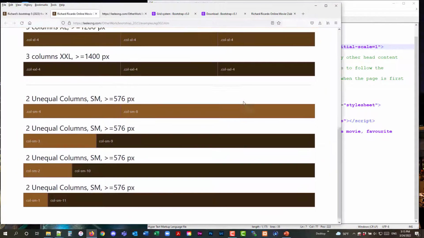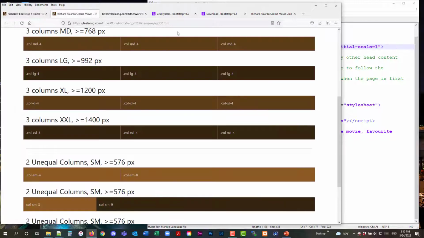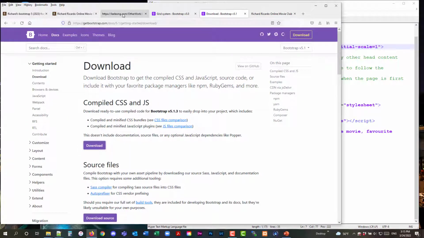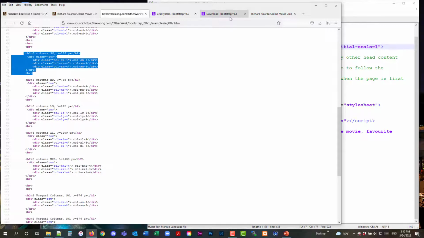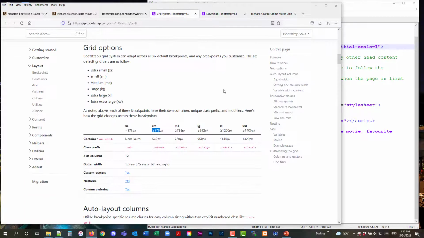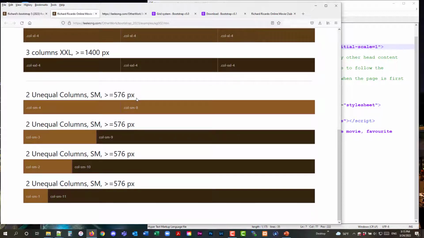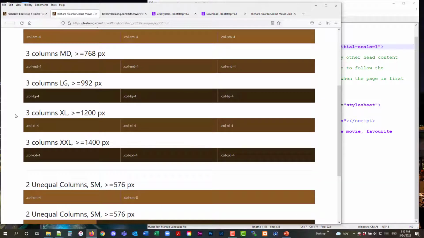Okay. All right. How about, what other examples do I have? How about large? So large means that, where's my large? Large means that if it's less than 992, you will change. Okay. So example here, I do a large here.